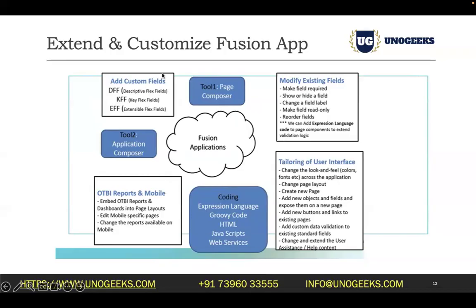And how do you add custom fields to the pages that are already given by Oracle? That is called flex fields. If you're coming in with an EBS background, you might have heard about DFF and KFF. But there is also a third type of flex field called EFF in Fusion Cloud. Yes, in one dedicated session, we'll talk about what these flex fields are. In fact, it would take two sessions for us to understand what these flex fields are and how they work.